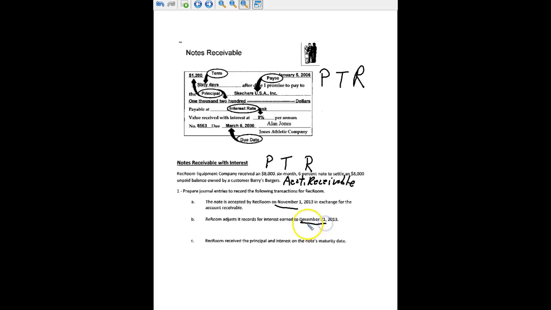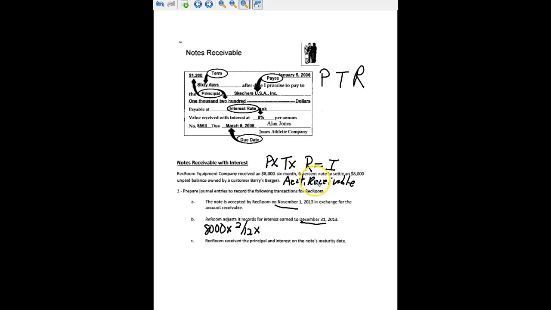2 months later, it's the end of the accounting period. Well, 2 months have gone by, and it's a note receivable. We would have earned 2 months of interest. So, applying our formula for interest, principal times time times rate is interest. So let's apply that. Principal is $8,000. Time, 2 months. Notice I am not using 6 months. Only 2 months have gone by. So the time period that we're accruing is 2 months, even though this note is for a 6-month note.